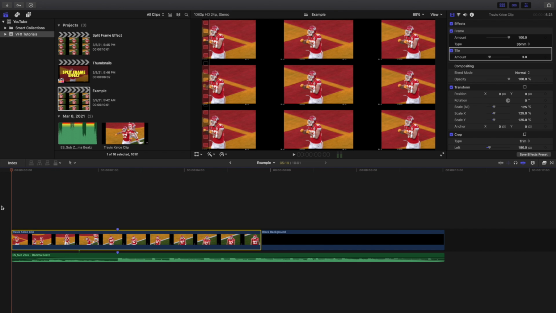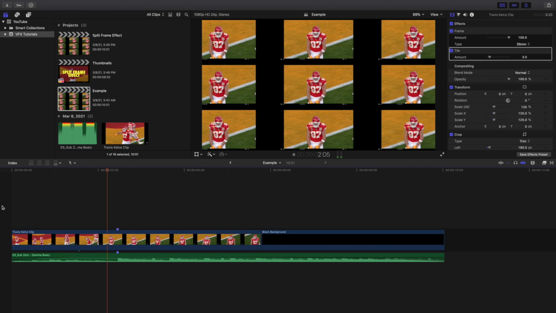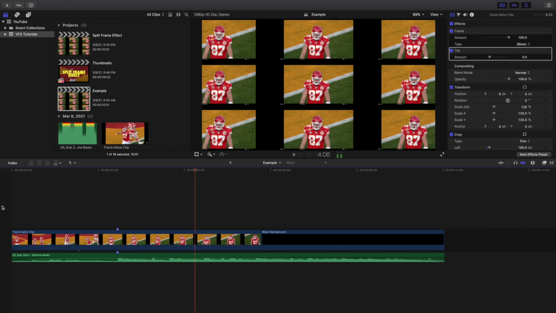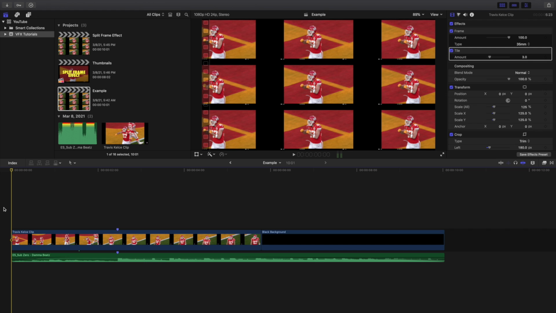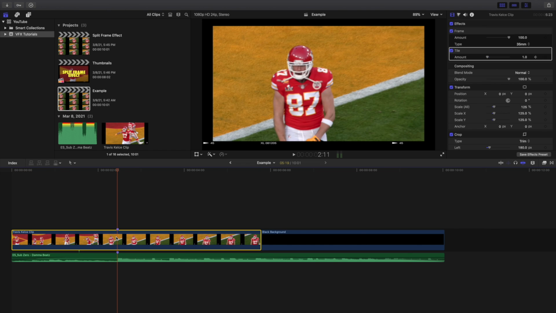Now if you don't want the effect keyframe, you can go ahead and just leave it at that, and that is without doubt a really cool effect. But maybe you want to add a little bit to your video and make it look a little bit cooler. So all you're going to do is head over to tile and change the amount to 1. Basically you're going to go to the beginning of the video, place a keyframe on the amount, and then go to the marker or to the end of the video.